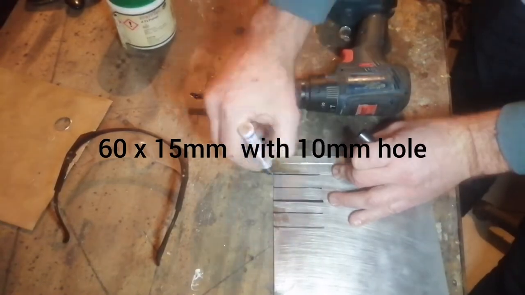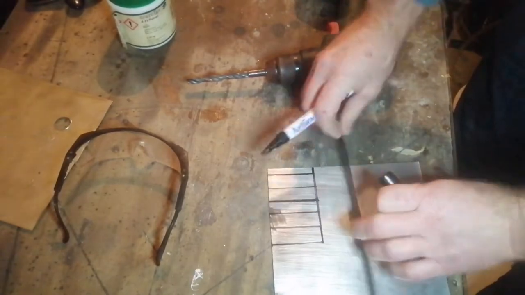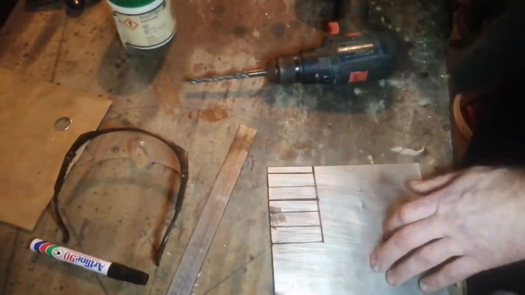After that I made electrode holders from strips of stainless steel sheets and I silver soldered them onto the sheets. Of course you can just take this to be laser cut.